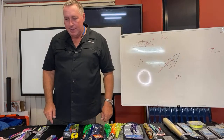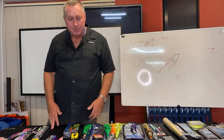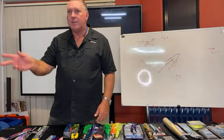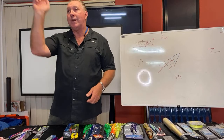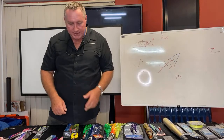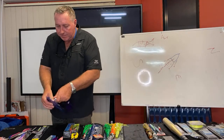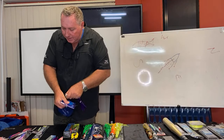So if I'm trolling, I'm only trolling skirts, but there are hard bodies that will do that speed. But the little skirts going around, they'll be the furthest one out, they'll be 120 metres back. Okay? Your standard size Wahoo, which is the size here, just want to rip that off for a sec, pass it around.